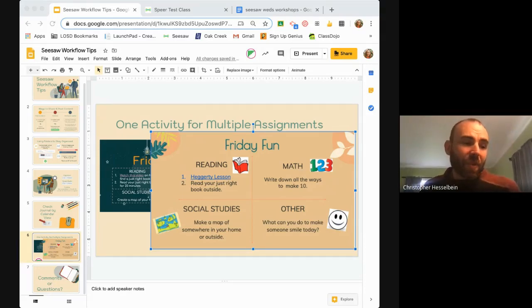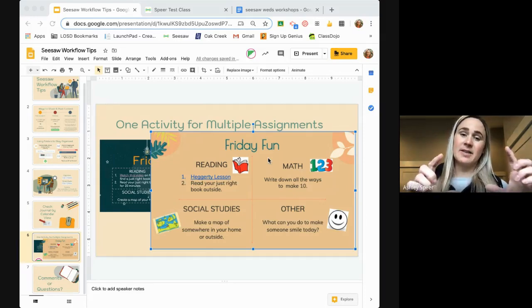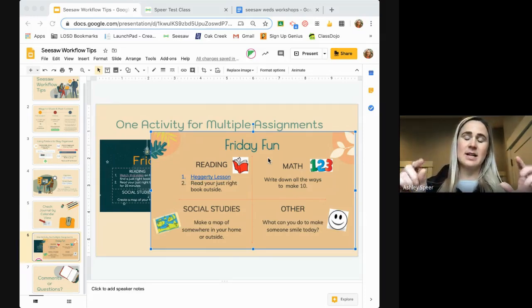I see that you are using Google Slides as a way to create a background or a template for your activities, correct? That is correct. So these are in Google Slides. When I'm doing this, a little bit of the technical part here is that I'll make the slides all in one Google Slideshow. So I'll make the template that I want them to click on with links in Google Slides, and then all the templates that go with it.